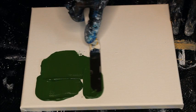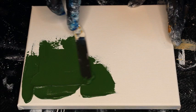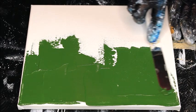I'm going to work in a series of green. This is a soft body acrylic. I think it's soft body. And as you can see, just by laying down heavy paint, you're going to get that impasto effect. I'm going to take this all through the background here. Try to cover as much of the background with this as I can. And then I'm going to come in with some other colors on top of it.